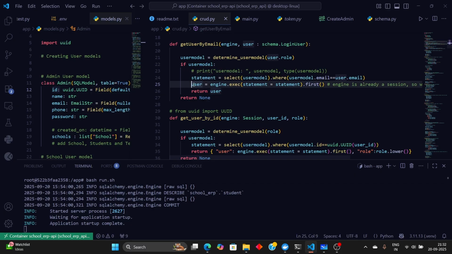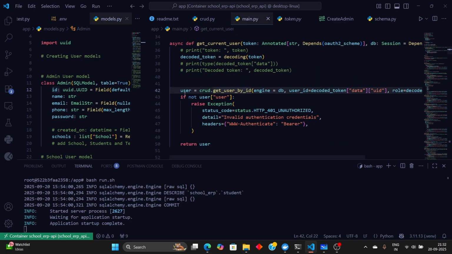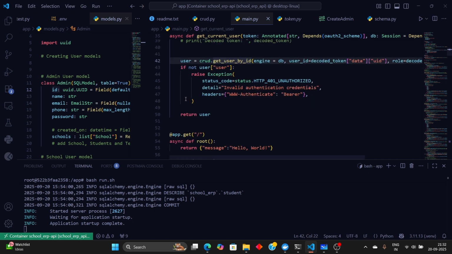Okay, so here it made the first match, and it will return to my caller function at this part. Once it gets this, there is a next step logic, which is to find whether it returned the user or not. If it has returned the user, then everything will be fine, and it simply returns the user.